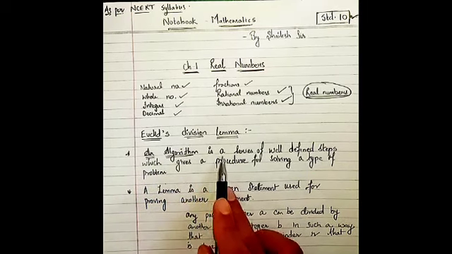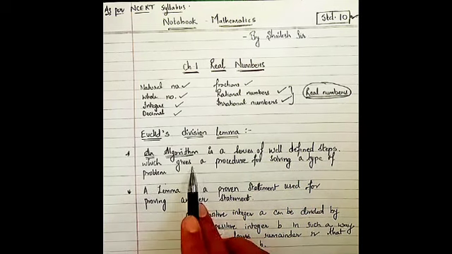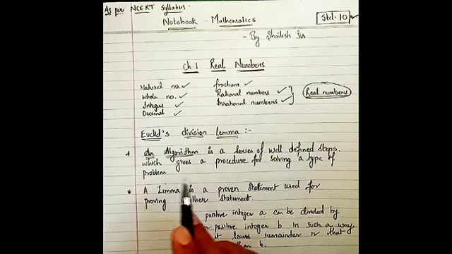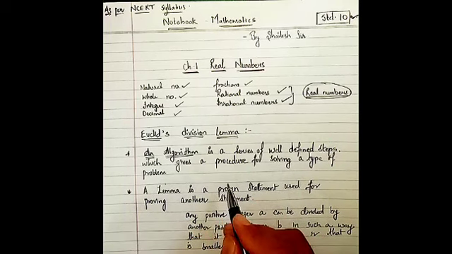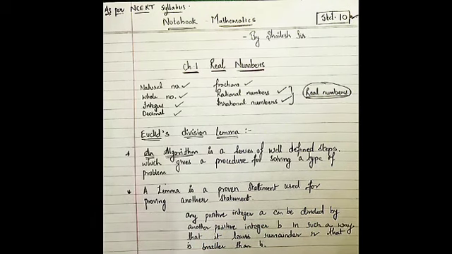See, an algorithm is a series of well-defined steps which gives a procedure for solving a type of problem. Suppose I have any problem and I need to solve it, so I will follow steps for solving that. Suppose I give you addition only, you will say first we will start from the ones digit, then carry on if a carry is coming to the next digit, and then addition will follow and it will proceed till the end and you will get the result.